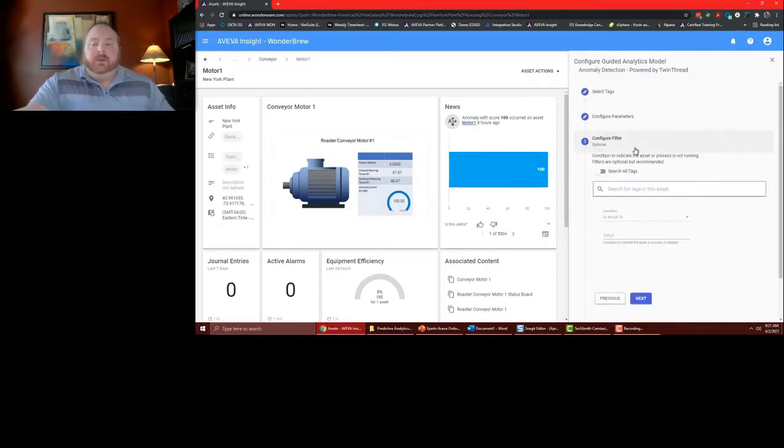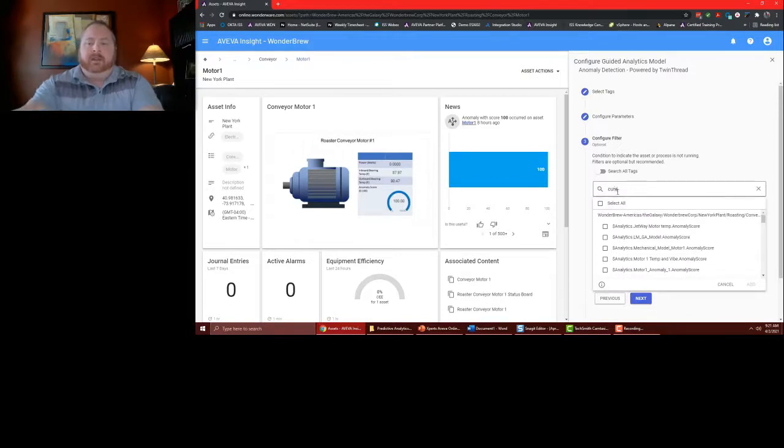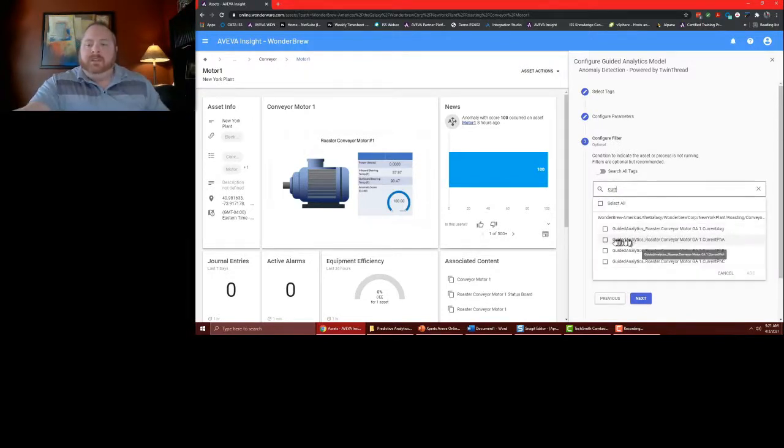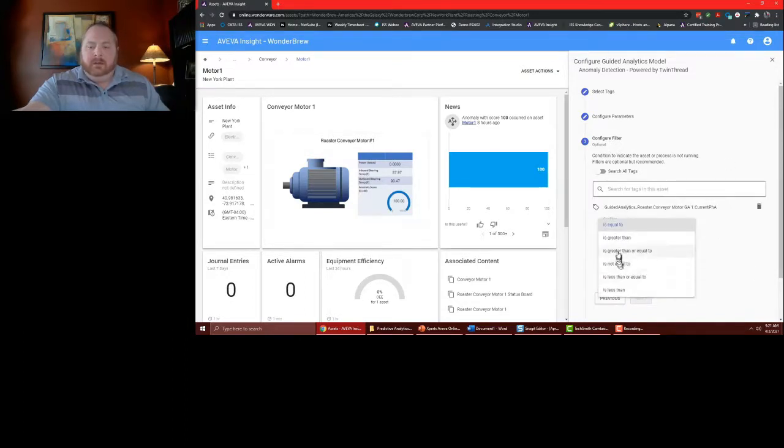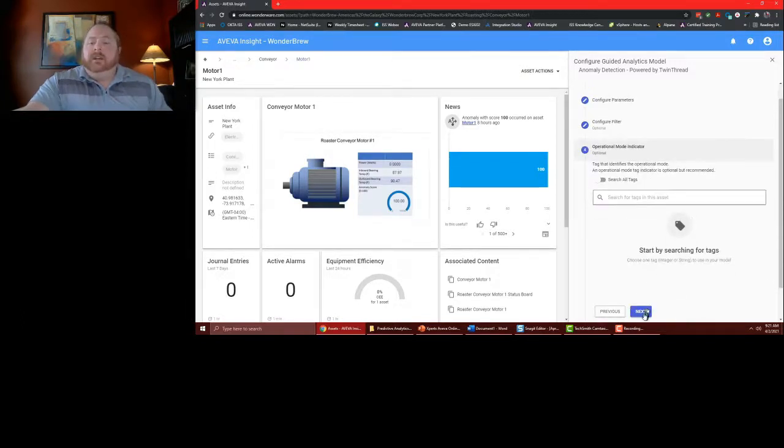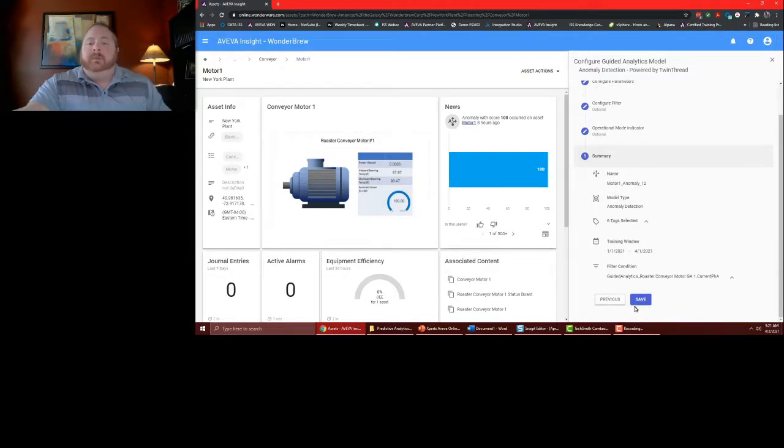Another really neat thing that you can do with this is you don't always want the guided analytics model running. So imagine if the asset was off because it was down because there was no production or down for maintenance or something like that. So I can actually come in and I can say, I want to put a filter on that says when this asset is not running. So in this case, I'll look at the amperage, right? So when the motor amperage is less than 25 amps, I want to ignore that from the model perspective. So that doesn't generate false indicators and things like that. So that's it. It's as simple as that to go through and set up a guided analytics model.